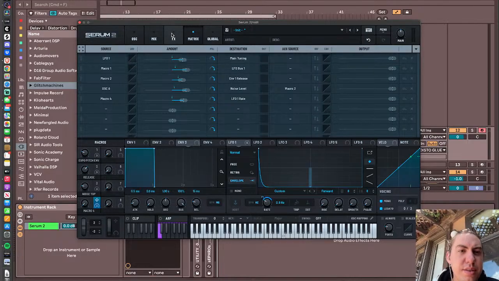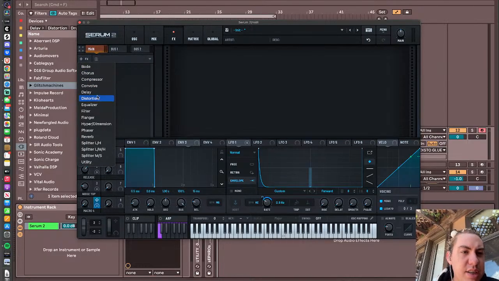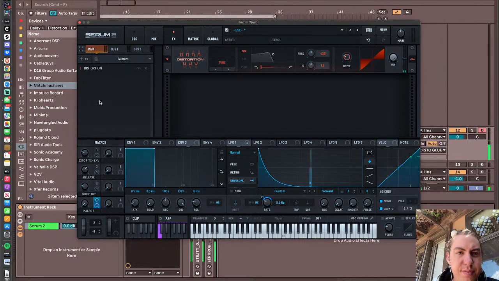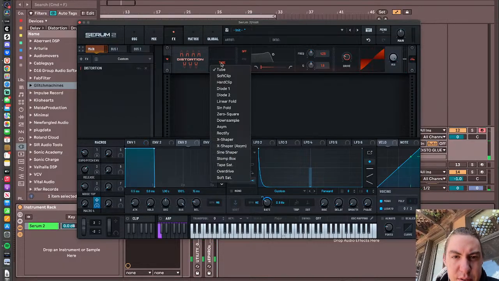Let's go to the effects section and get a distortion out. Let's go for just a saturation. Let's try tape saturate, maybe.